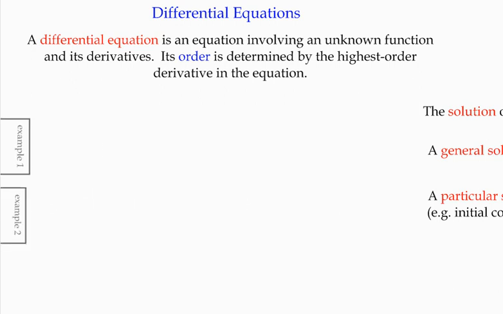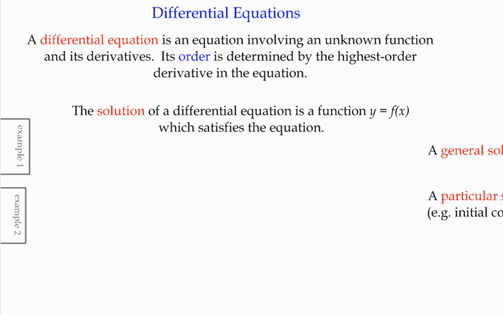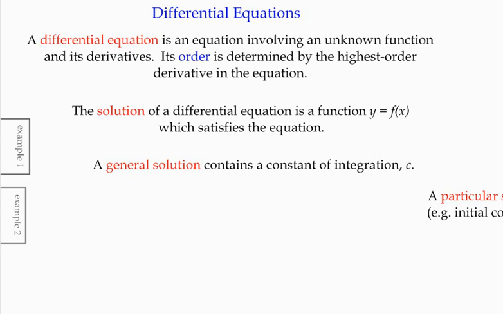Just a few bits of terminology that we're going to pull in here. So I've already explained to you the solution of the differential equation as a function y that satisfies the equation. There's really two stages in a solution. The first one is a general solution that contains a constant of integration. You're familiar enough with the idea of an indefinite integral where if you've got an integral of x with dx, we would end up with a third x cubed plus c. And we've got a constant of integration is indefinite, whereas you know that if we were to stick some limits in here, it would become a bit more definite. We could find out what we don't have to use a constant of integration and so on. So the equivalent is here, the kind of basic solution model will have a constant of integration, c.